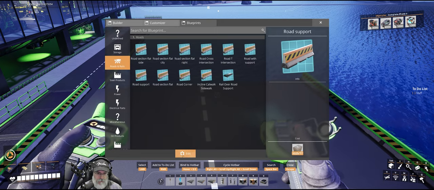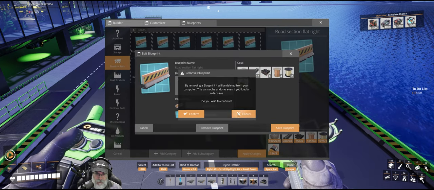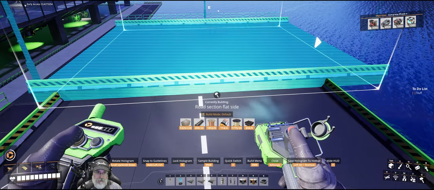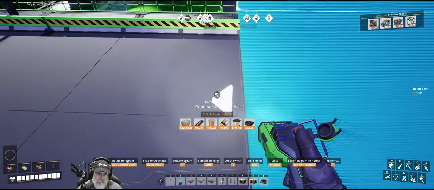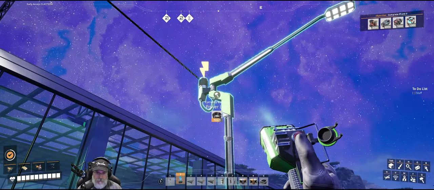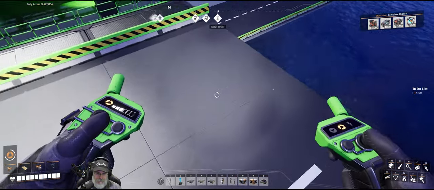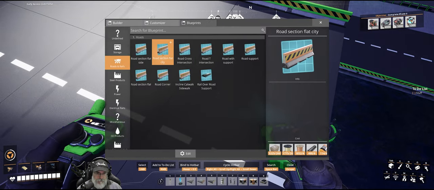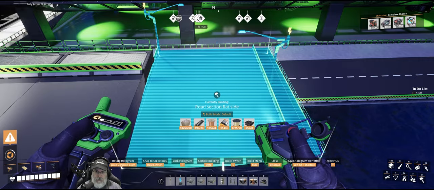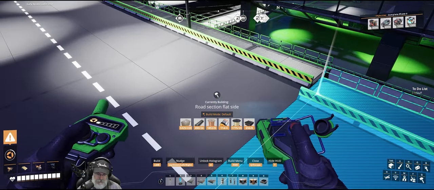Let's go to here. Let's go edit. Which one? This is the right one. Okay, so let's just remove that blueprint. Apply changes. So we want the side blueprint. And we want to make sure that the single light is on this side. And I need power over to here. Nudge it this way.